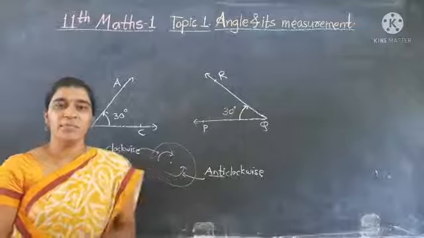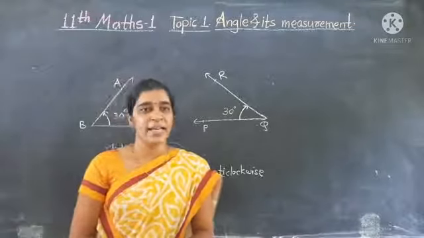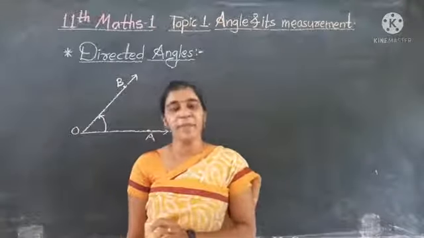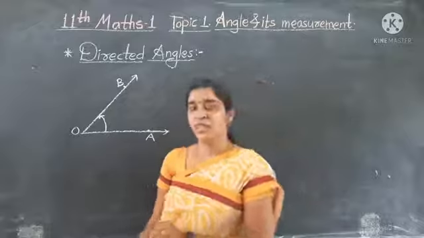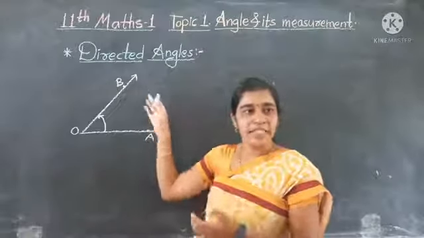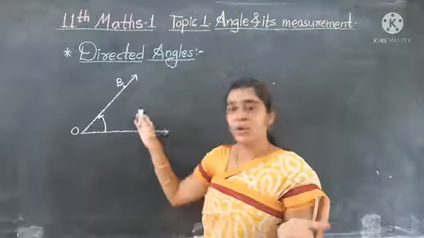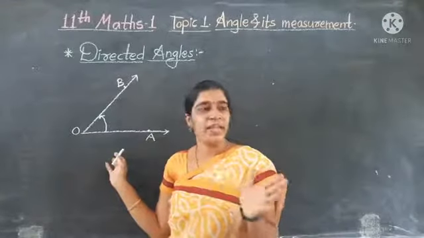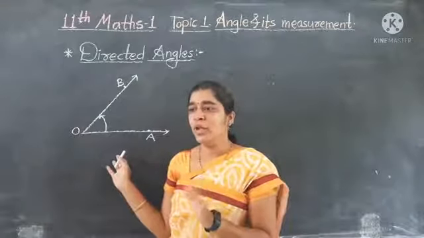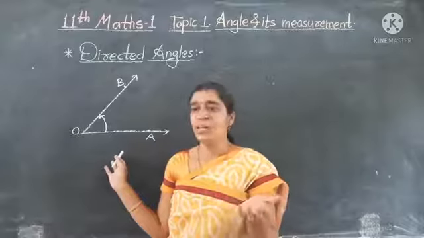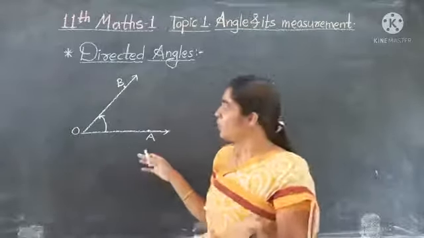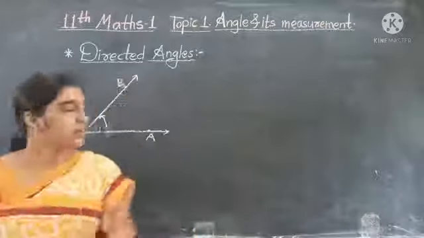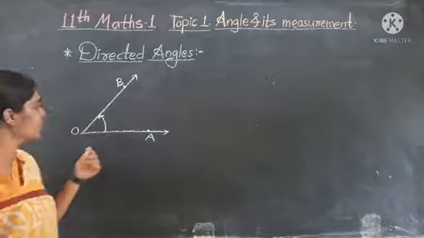So the first point we will see is the directed angle. So let's start. Students, you see page number 1 of the maths textbook part 1. Here I don't write all these things, only you understand the concept, and all the definitions and figures you draw with the help of your textbook, or if you have no textbook, then you refer to the PDF. Now on page number 1 you are given the directed angle. I told you the concept.